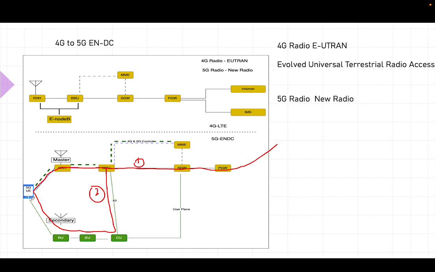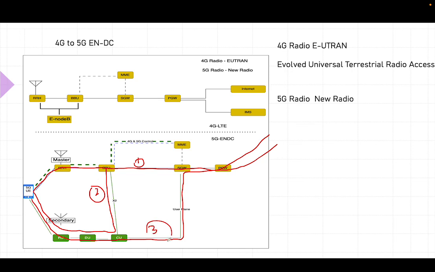And finally the BBU will further interact with the 5G radio and the control unit, and then the user path will be switched directly between the control unit and the SGW and then PGW to the internet. So this is number 3.